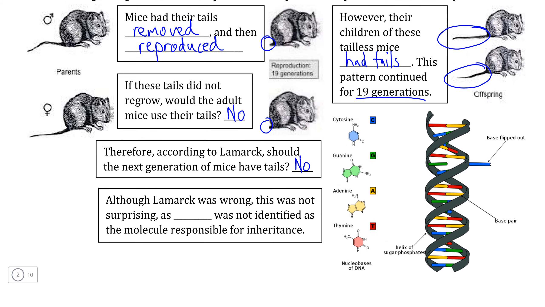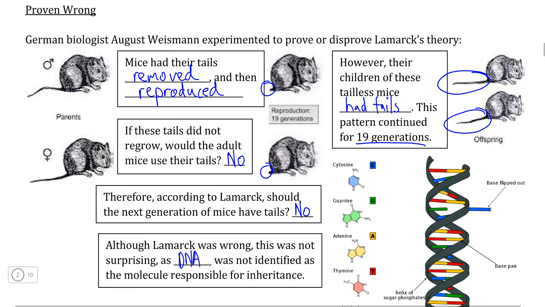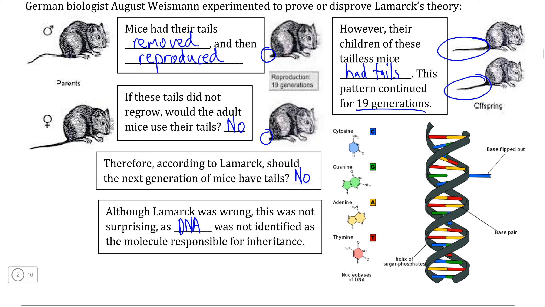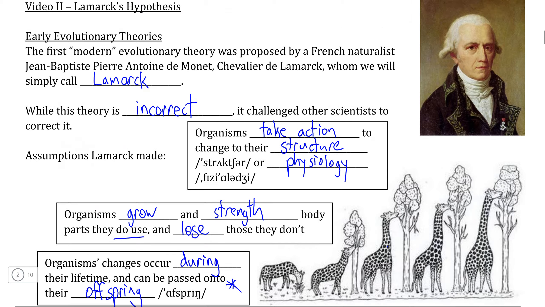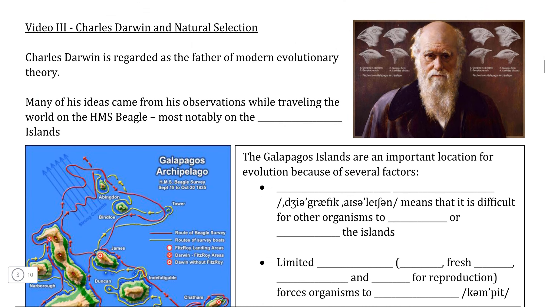It's important to note that even though Lamarck's hypothesis was ultimately proven incorrect, it's not fundamentally surprising that he predicted this the way that he did — as no biologist, Lamarck or Darwin, or even Weissmann for that matter, knew of the existence of DNA, and therefore had no understanding of how characteristics are inherited from one's parents and passed on to one's offspring. The actual disproving of Lamarck was an important stepping stone that led to the modern understanding of the Darwinian model of evolution, which is going to be the subject of the next two videos in this series.